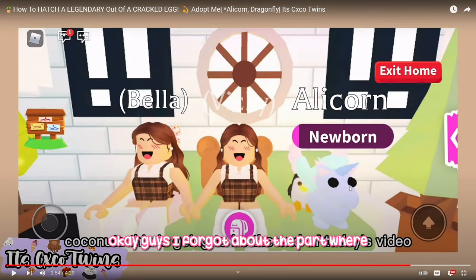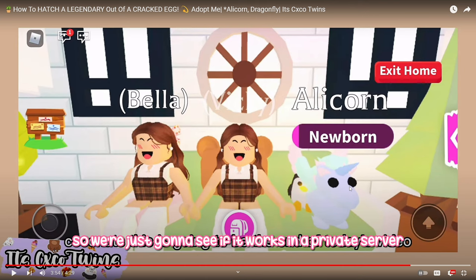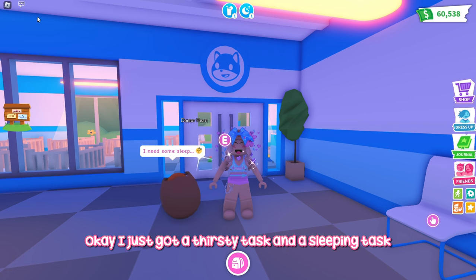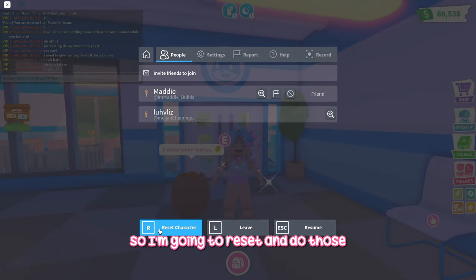Okay guys, I forgot about the part where you have to be in a public server, but I am in a private server and I have to stay in that server because I have someone building for me. So we're just gonna see if it works in a private server. And if it doesn't, later on, I will try it in a public server. Okay, I just got a thirsty task and a sleeping task. So I'm going to reset and do those.